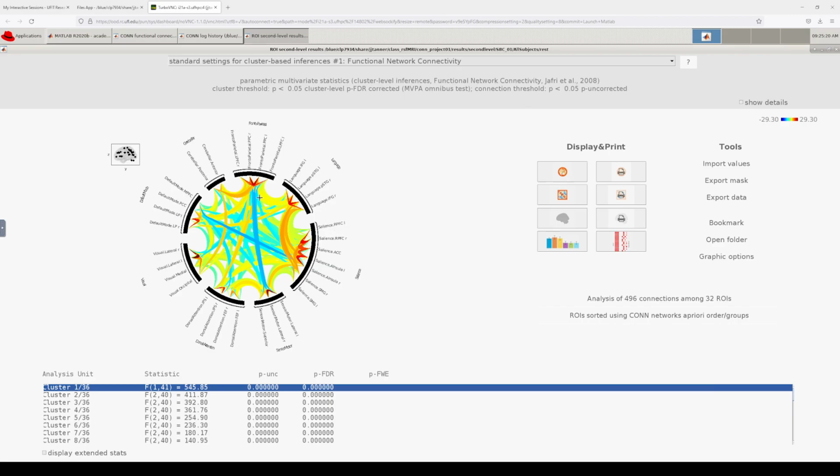Anything that's going to be blue is a negative correlation. So that's what we call an anti-correlation. Anything in orange or red is going to be a positive correlation. So if we look within networks, we tend to have strong connections. And that's how they get to be a network. We have these strong connections within network. Some of these networks we have at least moderate positive associations between networks, but some of them we have strong negative ones, like salience to default mode. This strong blue, or the sensorimotor to frontal parietal. So those are strong anti-correlation, and that can be important.